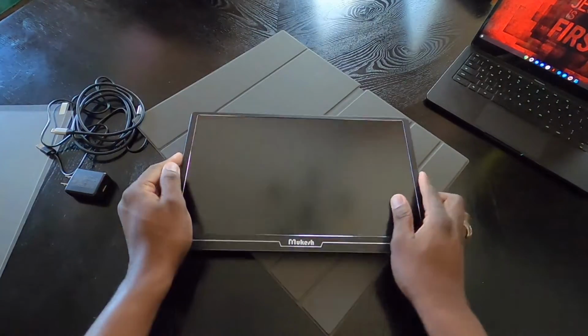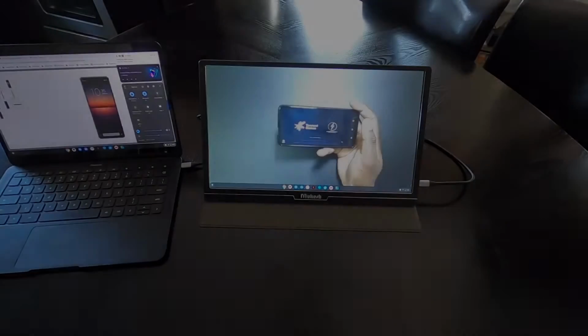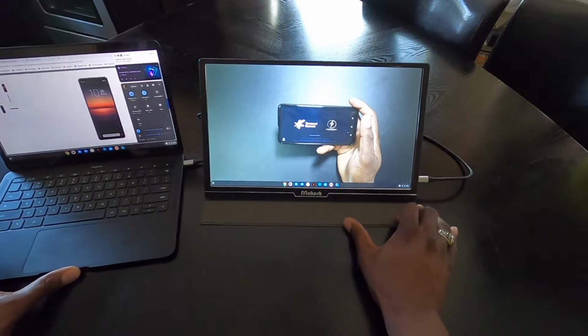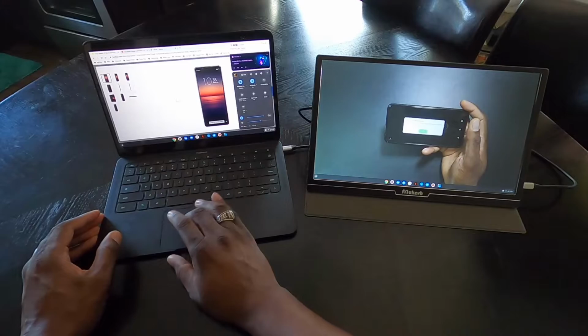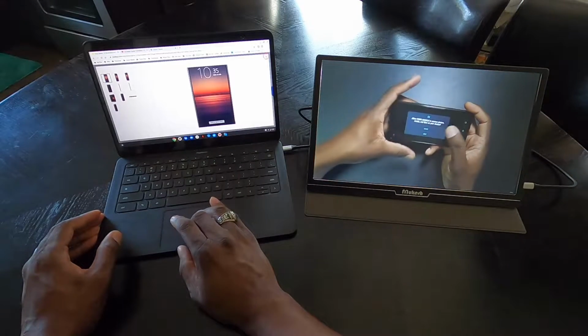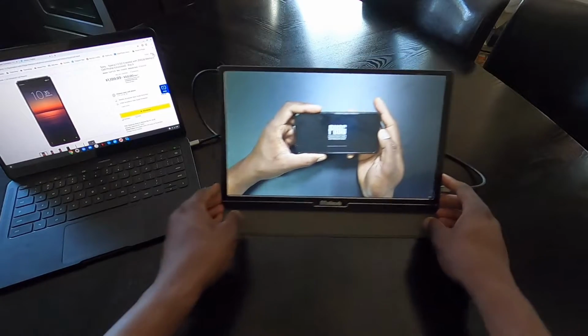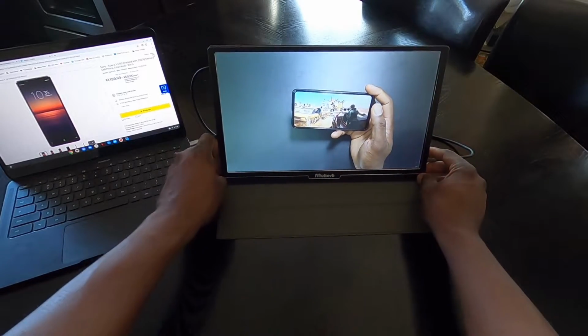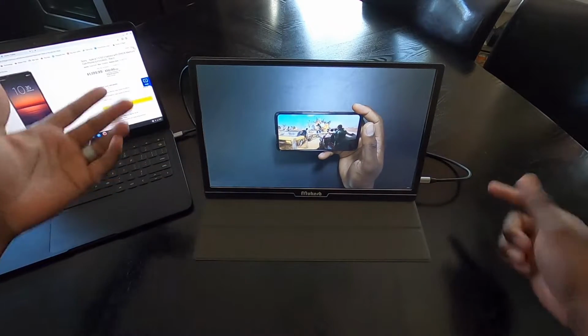So I'm gonna get this all set up and powered on and hooked up to my laptop, and we'll be right back. All right, guys, so I got it hooked up. I got the monitor going. Here's my laptop over here. Obviously, I have the web browser over here, but let's push this aside. It is an external monitor, so you want to see this. Now, this is the stand mode for the monitor, and I just ran the wire through the back.